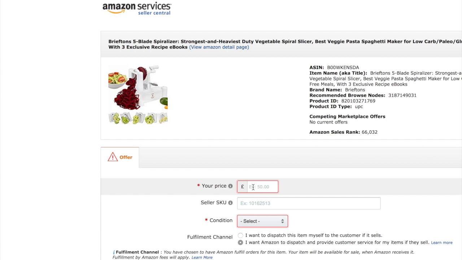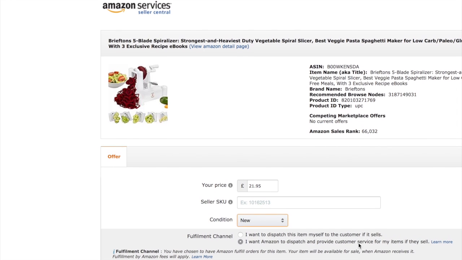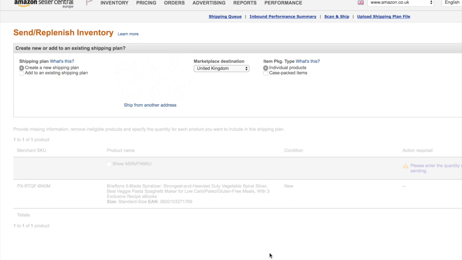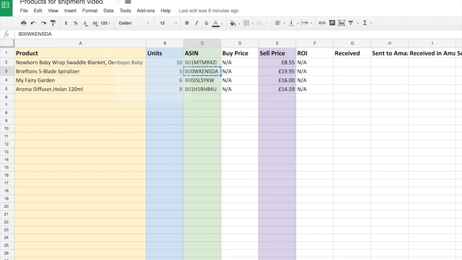So in here we would pop £21.95 in and select new. Once again, I can't quite scroll down enough, so you just click save and finish. Again, we aren't going to want this page, so we just close that.